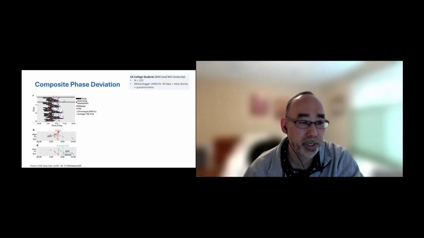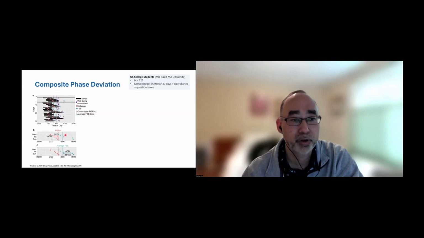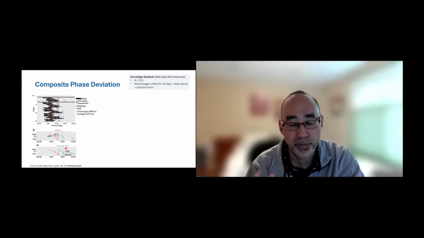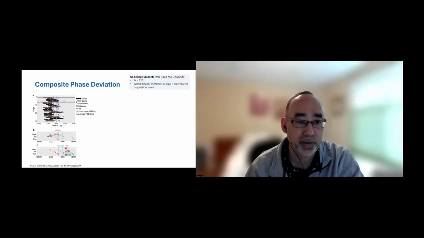What Dr. Fisher did was calculate the composite phase deviation for sleep, but also the composite phase deviation for the first social event. So I think what's interesting is that a lot of these irregularity measures can also be applied not only to sleep, but to, let's just say, the first diet, first social event, when you first exercise. So it actually has a lot of diverse use cases.